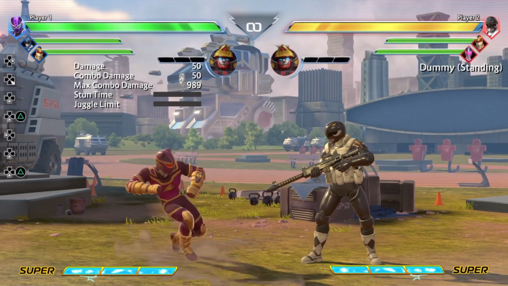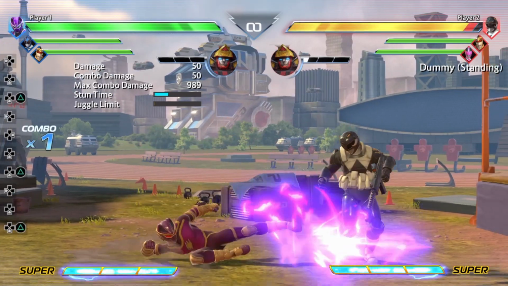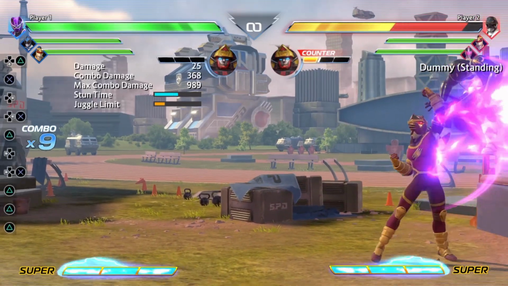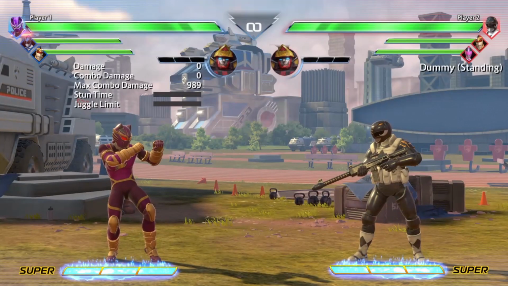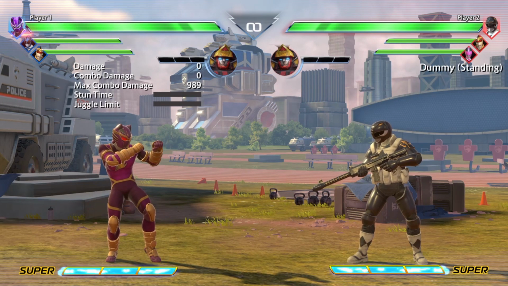Crouching Medium, another good button for RJ. It hits from roughly right about here and is also special cancelable as well into full combo, and so on and so forth. And then we have Crouching Hard, which is his launcher. Now, I believe that RJ does not have any command normals. I didn't see any in the command list, excluding his launcher. If you guys notice anything else, let me know.